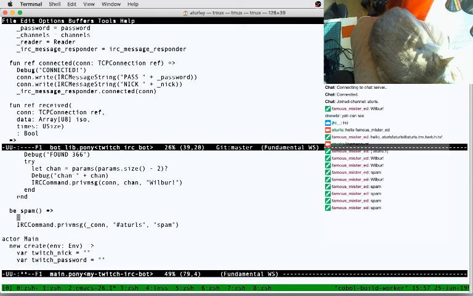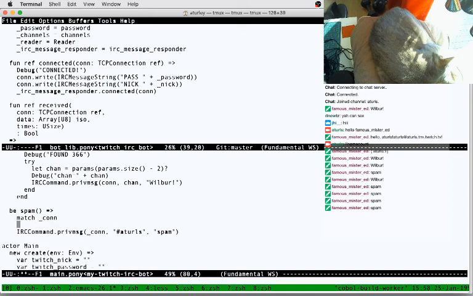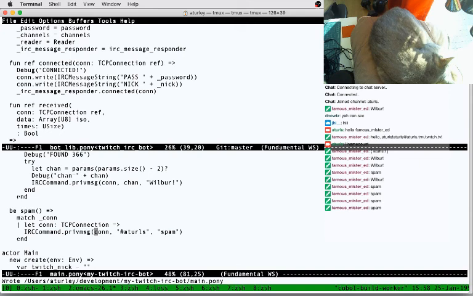And so this is where we're actually going to have to use the con that may be either none or a TCP connection. So we're going to use a match statement here. We're going to say that if it's a TCP connection, then we assign it to this variable called con, and we send the spam message to the channel.